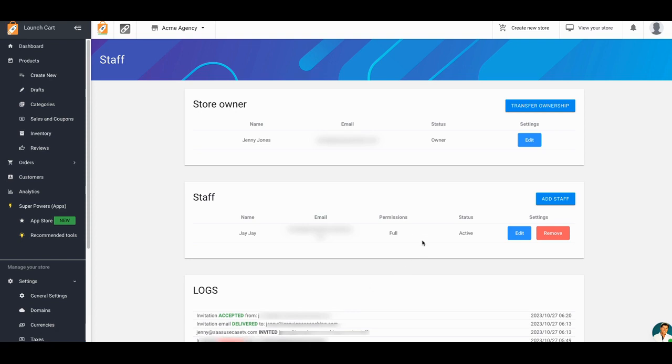So what I want to do now is edit this staff. This is the one that I gave the access to for Acme Agency. Again, I am in Acme Agency. I'm the store owner, but this is the staff. So this is me logged in as my master account. So let's go in and remove the marketing from their account. I'm going to hit edit here.